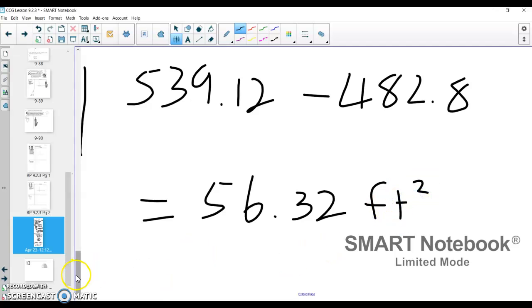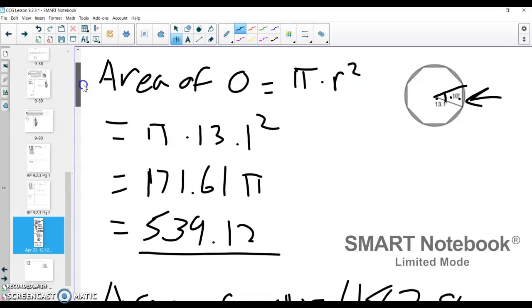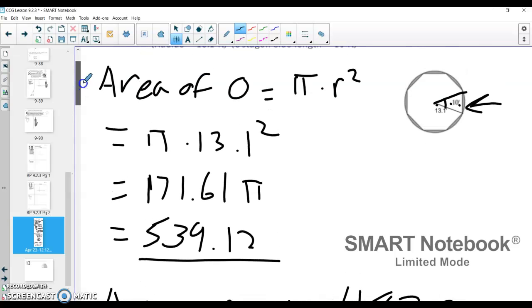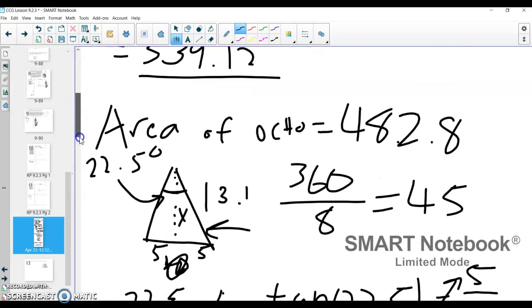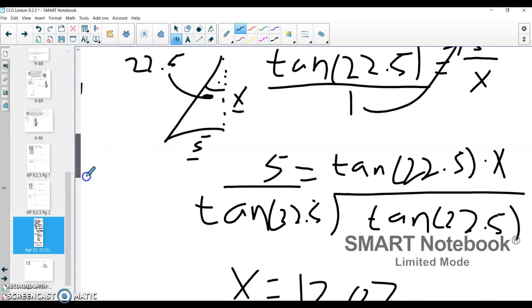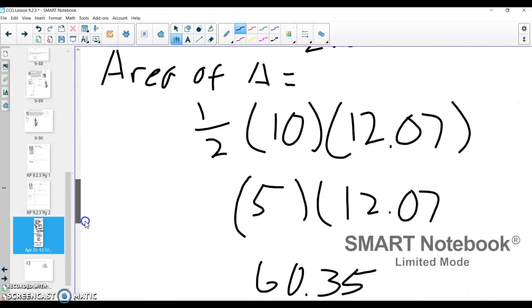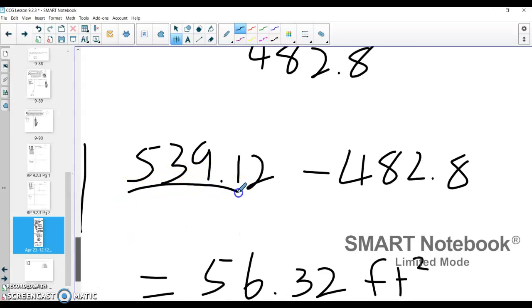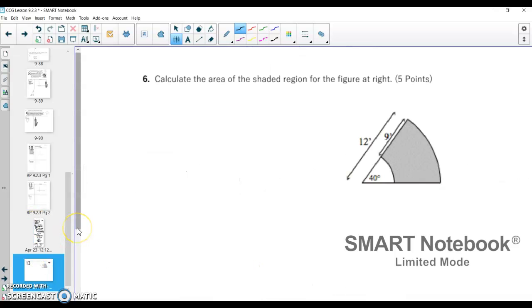All right. So that's really the idea behind that problem, is finding the area of the circle. The area of the circle is pretty easy. It's pi times the radius squared, and we know the radius. That problem just gets long because the area of an octagon takes a while. That's where you need to find that triangle, the central angle, find the area of just one triangle, and then multiply it by 8 because it's an octagon. But once you have the area of the circle and the area of the octagon, it's just subtraction to say what's left.